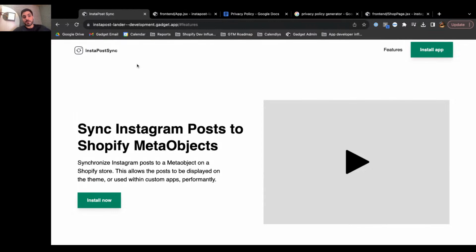The other thing that I realized as I was doing this, and I believe there is a way to solve for this, but at the moment, the Shopify app template that we provide, shop page JSX, is designed to be loaded in an embedded context, meaning as an admin UI inside Shopify. And if you try to load that in a non-embedded context, by default, it breaks.